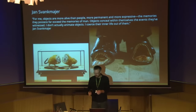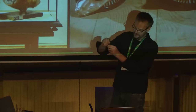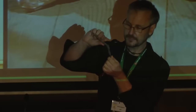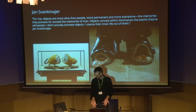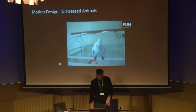So for him, objects have things in them. And so this is an example of the sockets. They're metal sockets. And the more we got into stop motion, we realised that if I have a picture of this, and I animated that picture, the pixels never change. You just move the pixels around, it's great. But every time I physically move that and animate it, there's a bit of my sweat and skin and dirt on that stick. The stick changes every single time. So it holds the memories of my interaction with it. It's quite a profound thing, but yet a very basic, primitive thing. So I love this. I coerce the inner life out of them. So I spent a long time fondling sticks and carrying sticks around and doing lots of things with sticks.